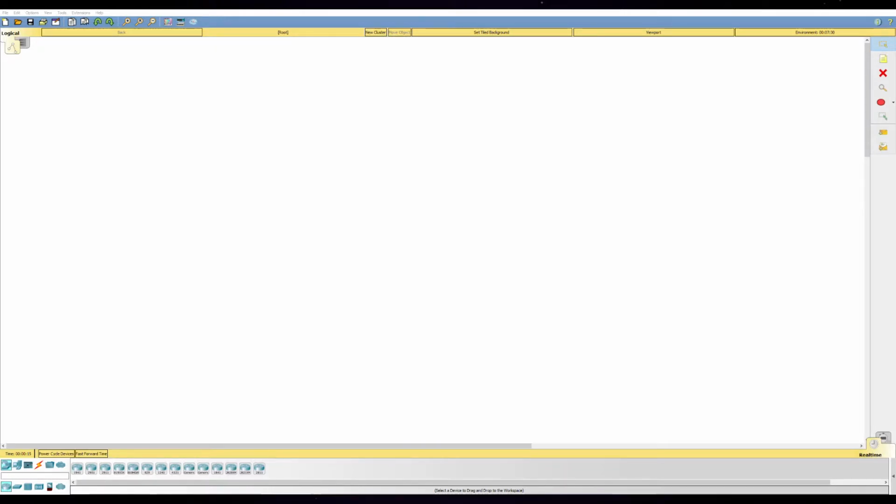Okay, so with Packet Tracer, we've used it before a couple times. So we're just gonna throw some routers on here, throw a couple switches, and then throw some end devices, some of these laptops or PCs. Connect them all up.